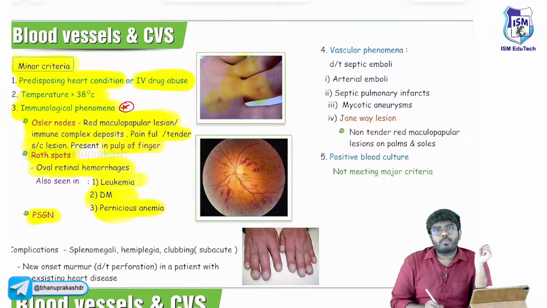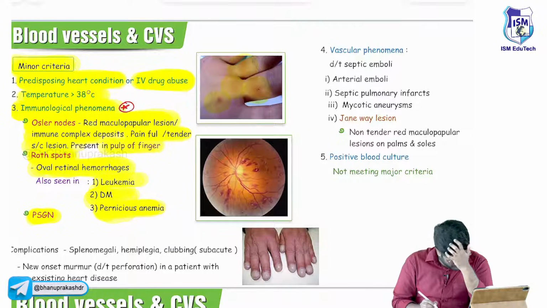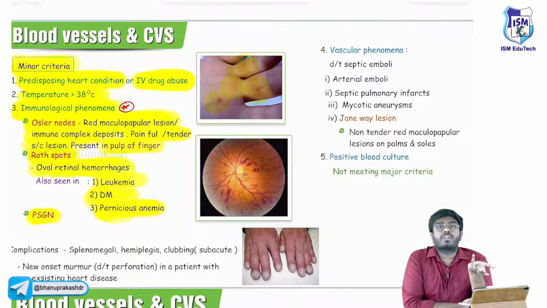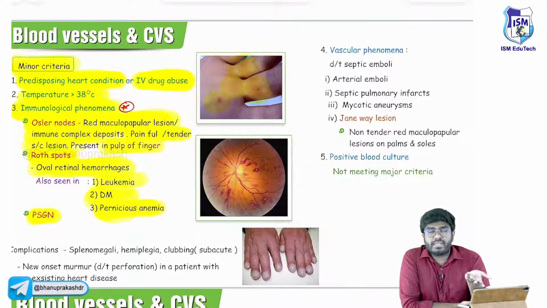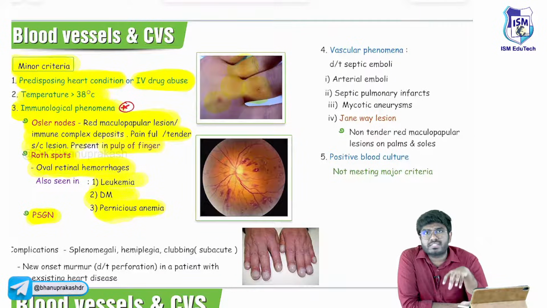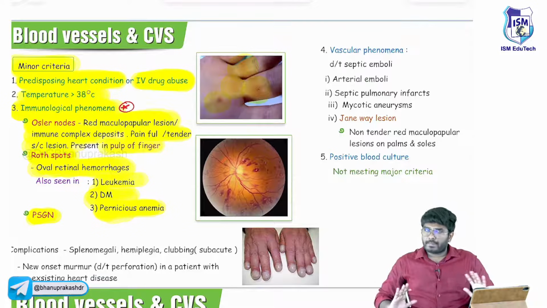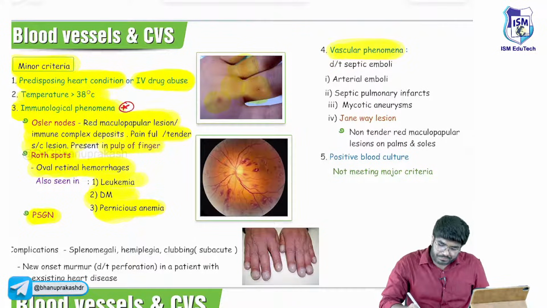These antigen antibody complexes will start to deposit within the glomerulus, leading to post-streptococcal glomerulonephritis. You know, hematuria, hypertension, or oliguria can occur. Like these immune complex deposition in the mesangium, in the glomerulus will cause inflammation. Post-streptococcal glomerulonephritis. So, immunological phenomena is also completed. So, done. Next is the vascular phenomena.